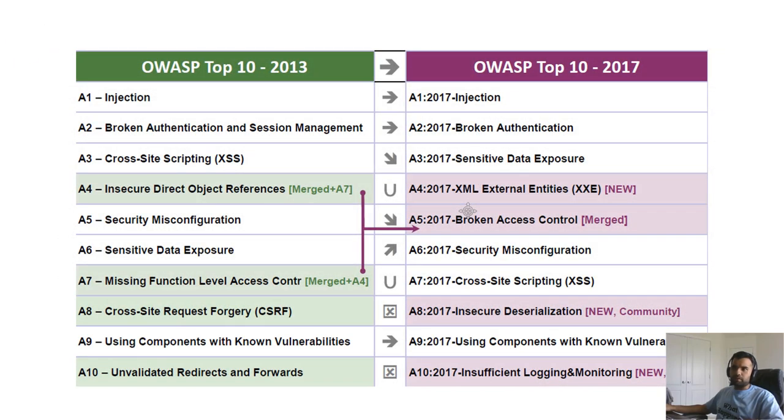As you can see, this has moved up to A3, with injection and broken authentication, which is very huge, and I'm sure a lot of applications, even during 2019 or 2020, we have seen many breaches where sensitive data is being exposed. So we're going to see what OWASP wants us as a pen tester to focus on when auditing against this standard.